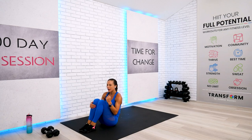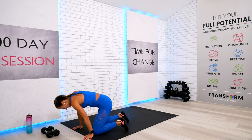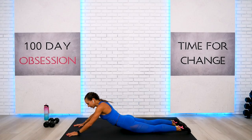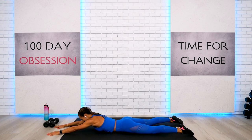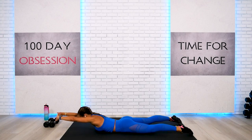Let's give our body a quick stretch, guys. All the way. Come on down. We will begin our stretches on our belly today. We will take our arms all the way up front, and that feels really, really good. Let's go ahead and take the hands and interlace them if you can. Take your hands all the way up front of your forehead, or keep them on the floor and stretch them on the ground.